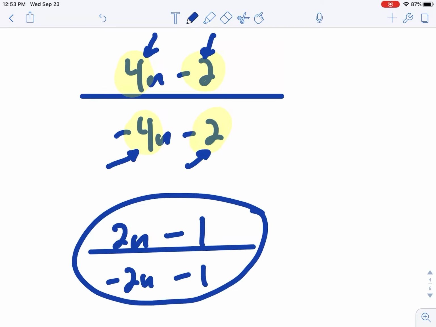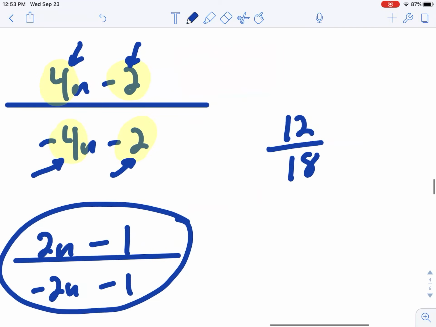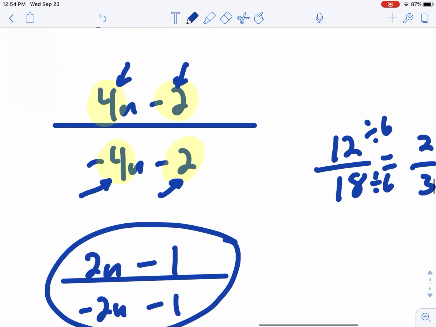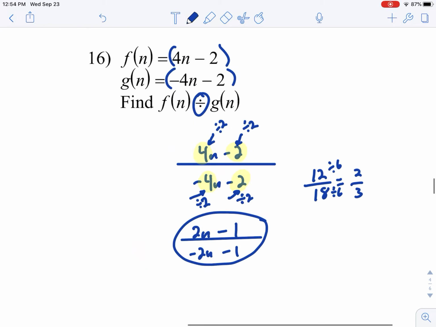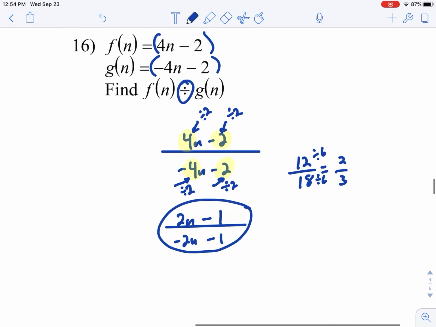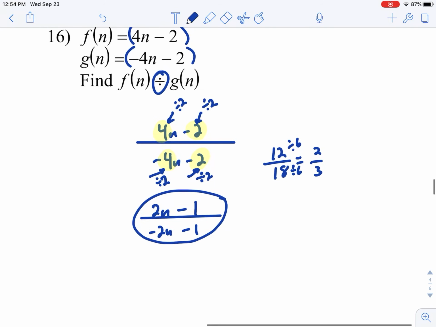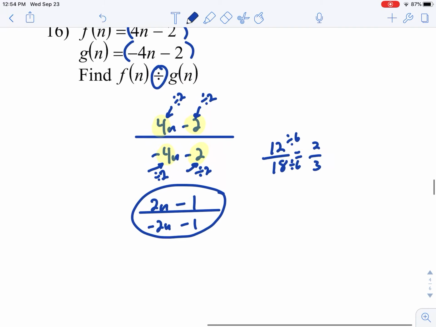So just like you reduce a fraction like, let's say, 12/18ths, you divide these both by 6, right? And you get 2/3. We divided all of these by 2. And that's how you reduce a fairly complicated polynomial fraction like that. Maybe you already knew that. Sorry if you already did. But I have a feeling some people needed to see how to do that.